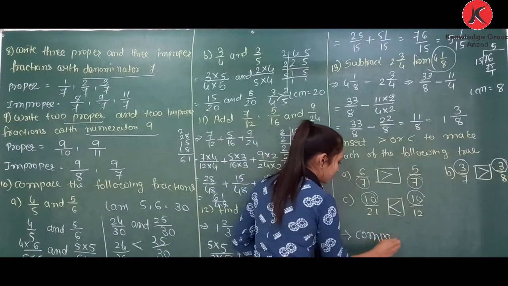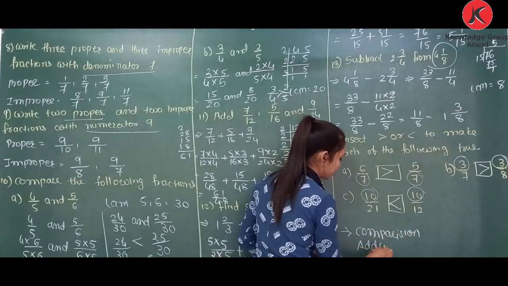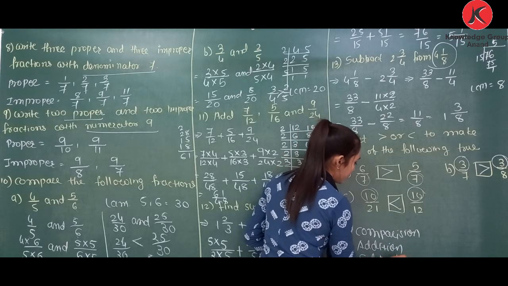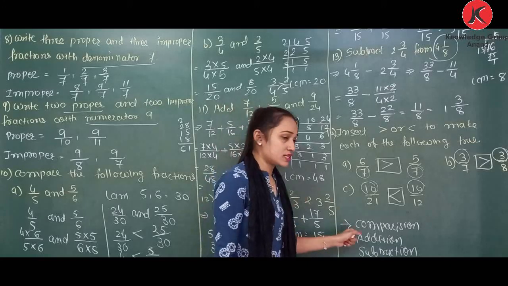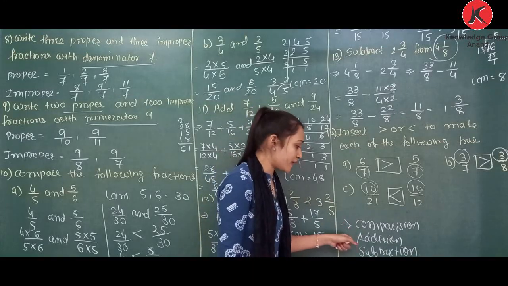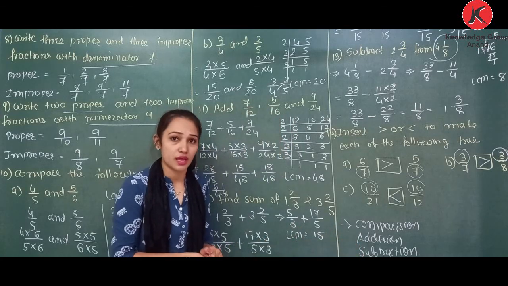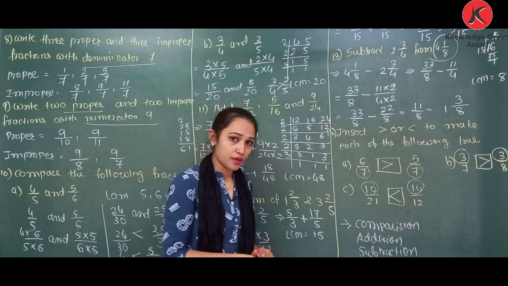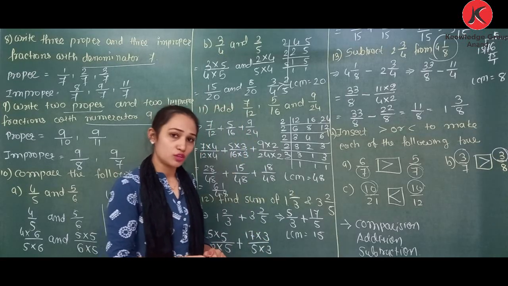In which do we need to take the LCM? Comparison, addition and subtraction. In a fraction, if there is an example of comparison, addition or subtraction, and the denominators are not the same, at that time you need to take the LCM to make the denominator same, and after that you can add, subtract and compare the numerators.